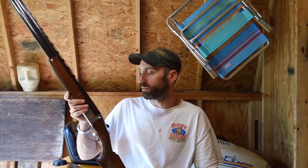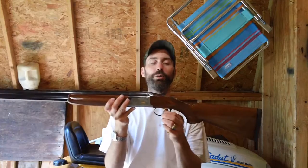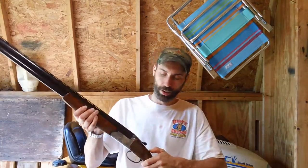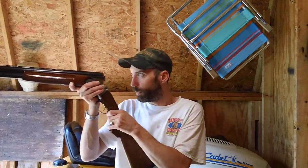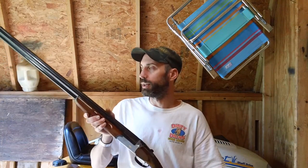That would probably be a good investment since most of the guns I have are AK or AK-type variants, and this is one of the few that's not — it's more of a target, trap, or skeet shooter. It also has a gold trigger down here — probably brass or brass-plated. Overall, the gun shoots good. Never had any mishaps with it and it's relatively accurate. While shooting at the range this past weekend, the range was about 40 to 45 yards and the sights appear to be straight on this gun.